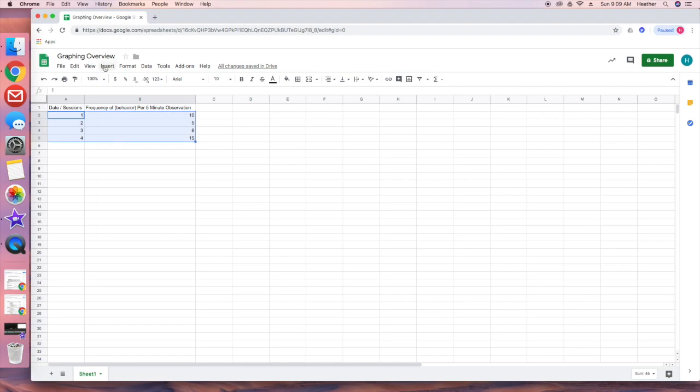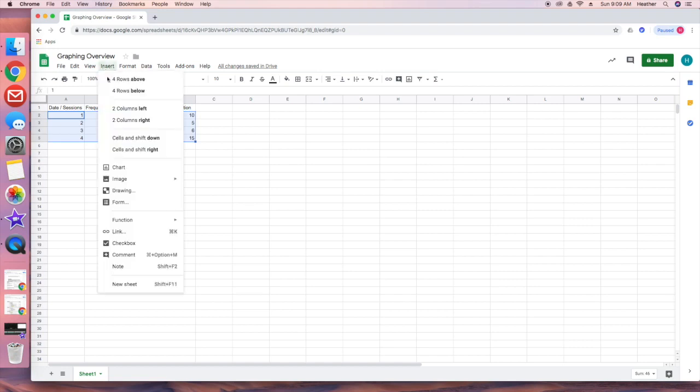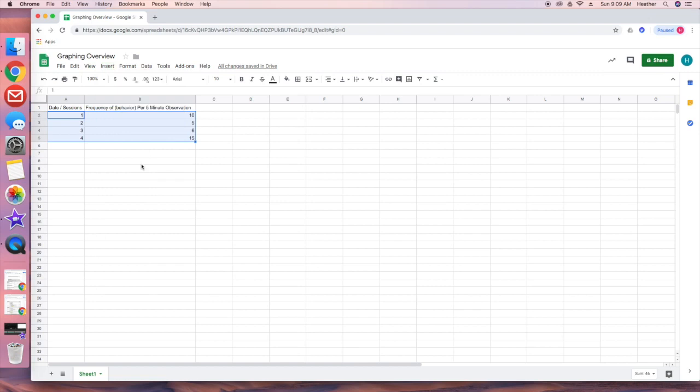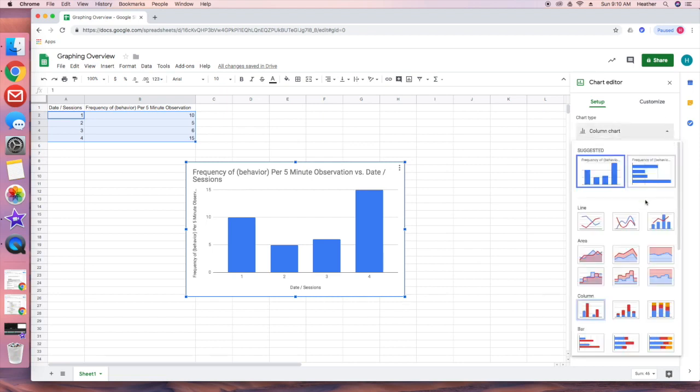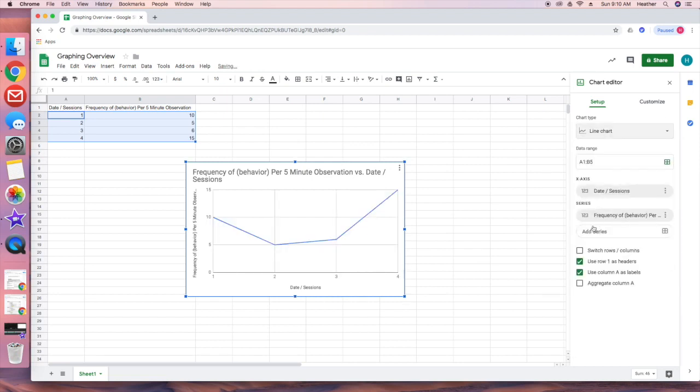Then you'll want to go to Insert and Chart. If it comes up as a bar graph, you'll want to change that because we're doing it over time, so it needs to be a line graph. So you'll go to the drop down here and then click Line. If we were doing this in Excel, I would go ahead and delete all of these grid lines. It's just my preference. I don't typically like using them. But for now, it's not a big deal.